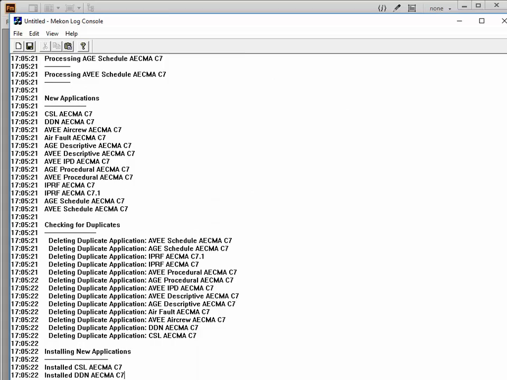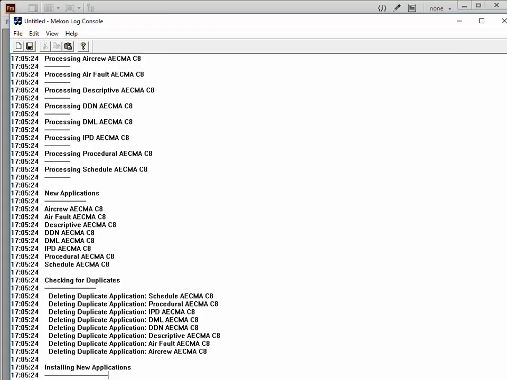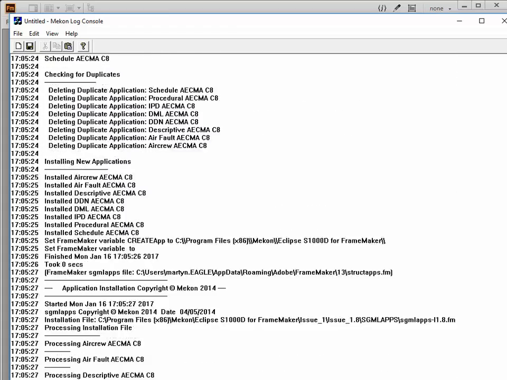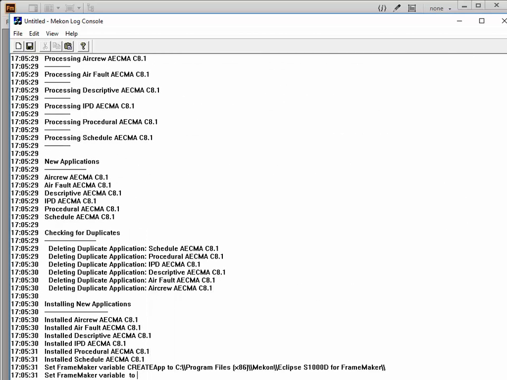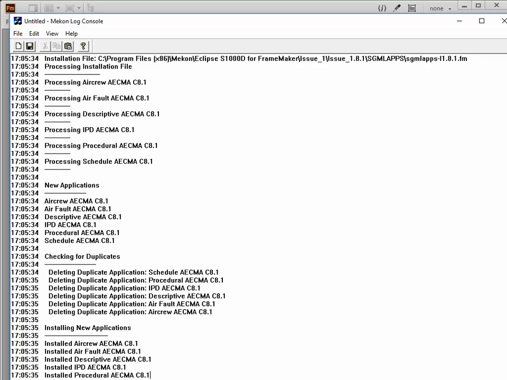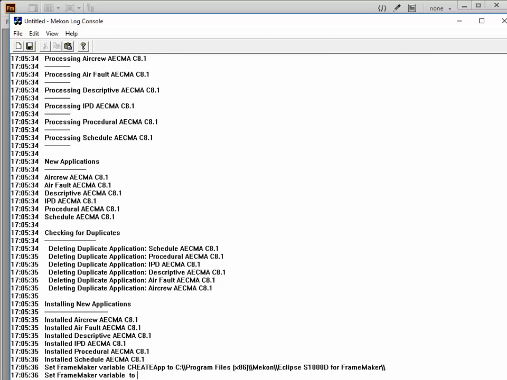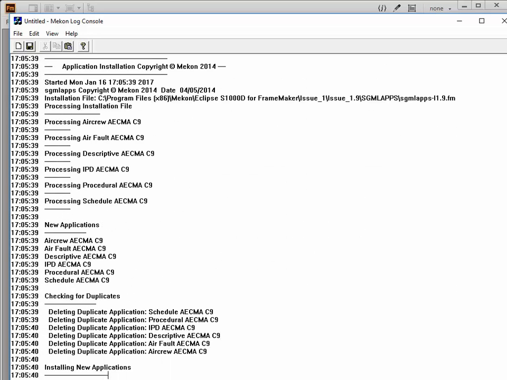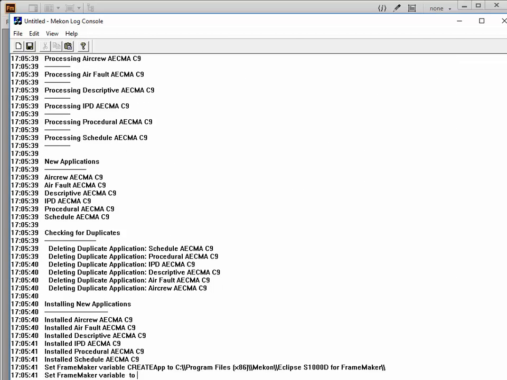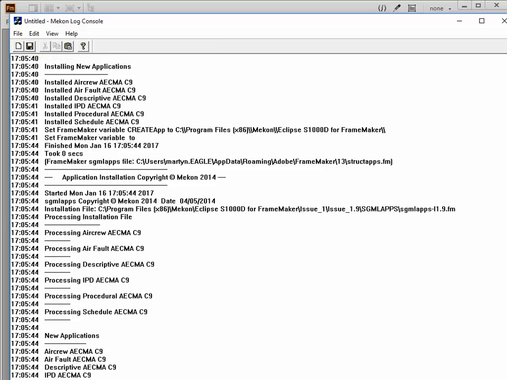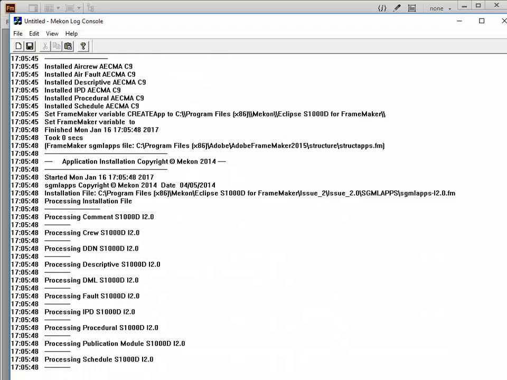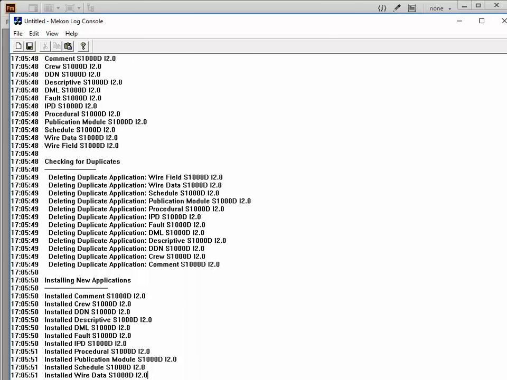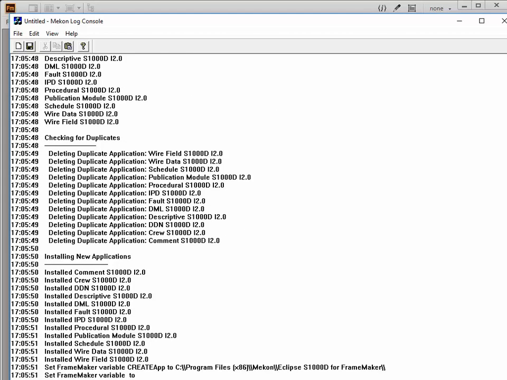This is because every time S1000D updates the spec and puts out another issue, we have to install all the necessary parts of the program that work with the new issue. And that, of course, also includes new features that we put in and so on. So the installer is actually getting larger, and the length of time taken to install the actual application is also getting longer.